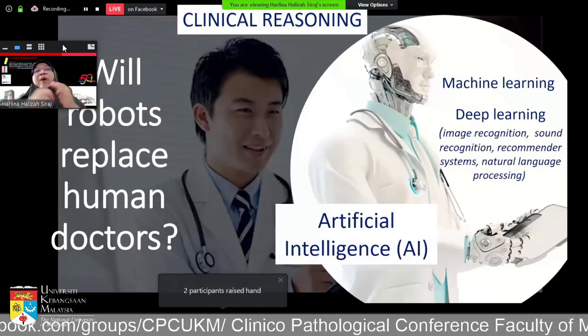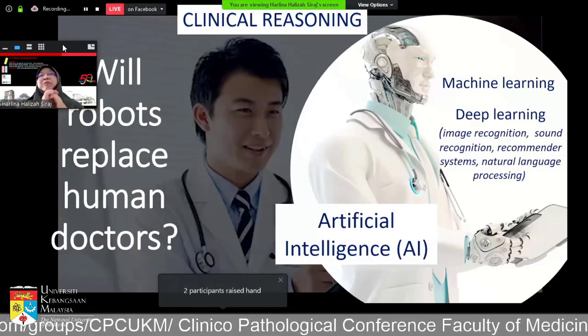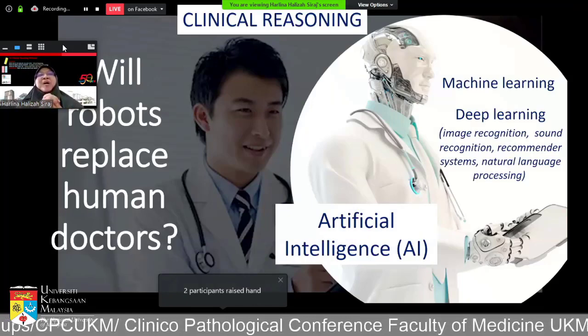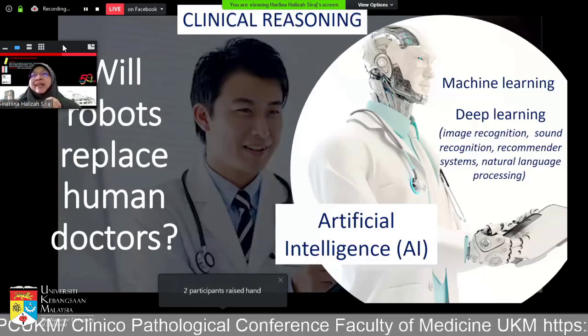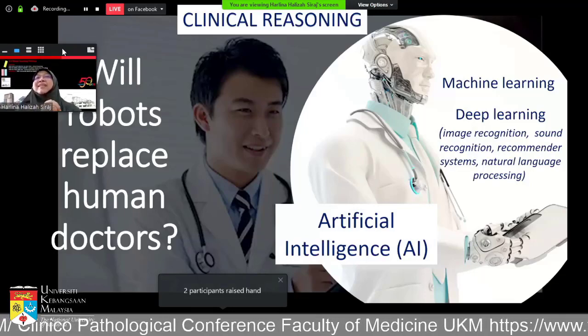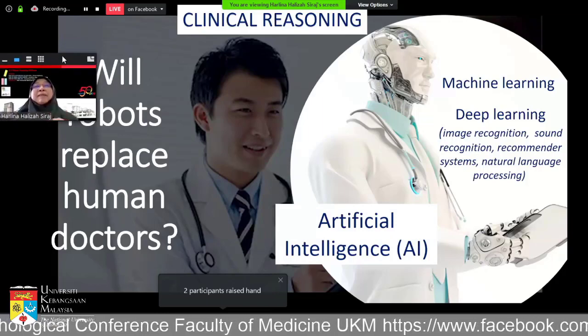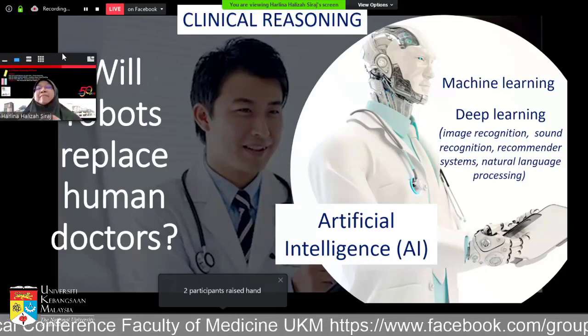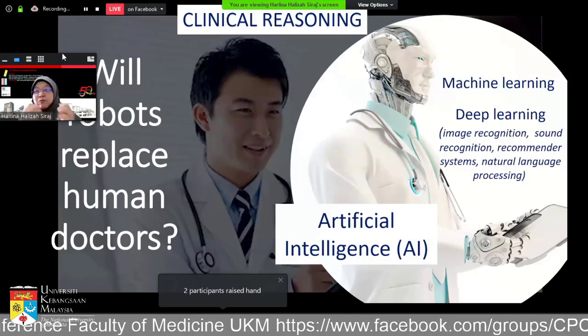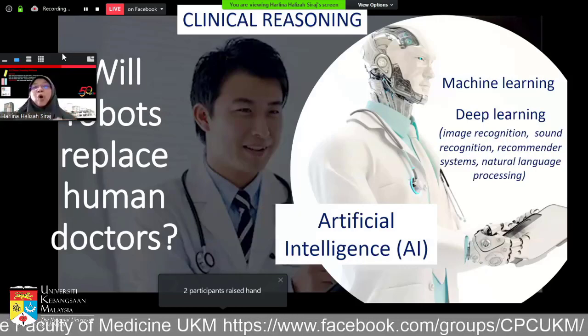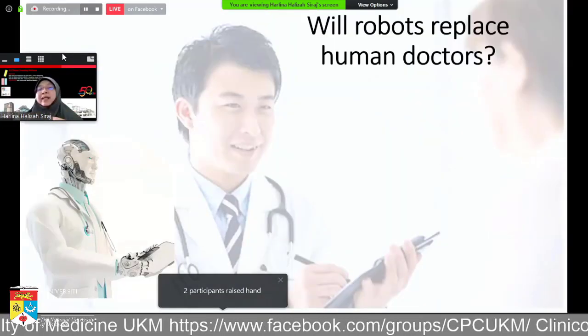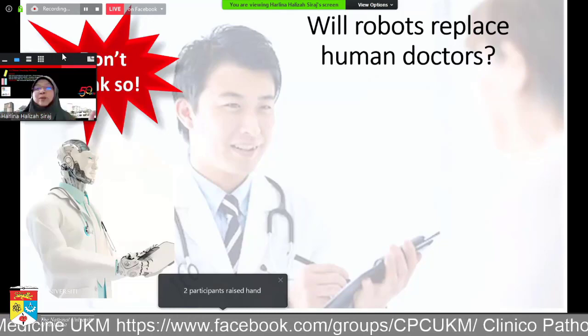So, with all that, we will most probably have to ask this question. Will robots replace human doctors one day? When all this artificial intelligence with machine learning and deep learning might become better at reasoning out what is wrong with the patient, providing they get all the data. So my take is this. Yeah, I don't think so.